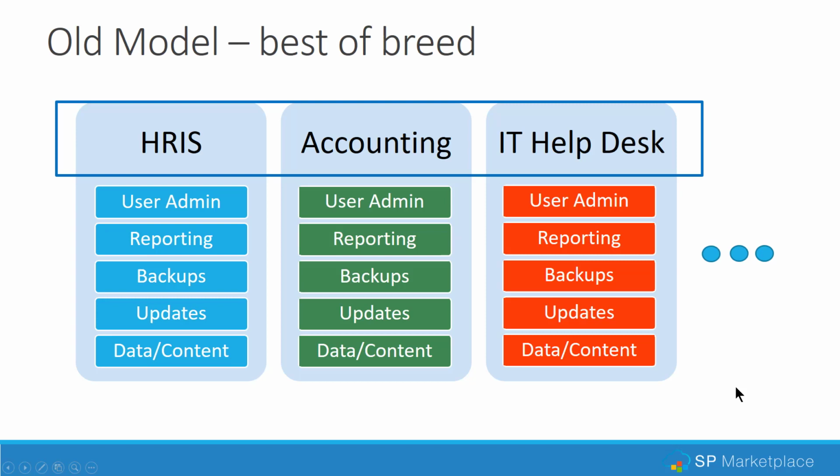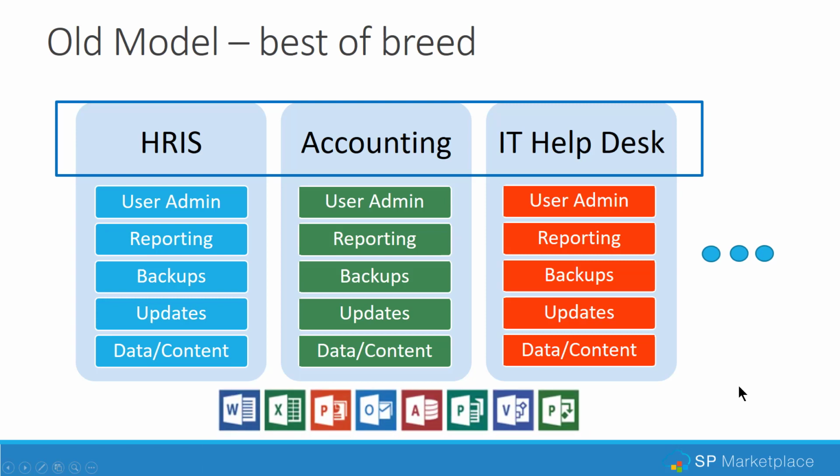And then second, every one of these users who use these applications also use that front office. So you have to integrate each of these applications with the different front office capabilities here too. So the old model of best of breed is problematic, and it actually increases the cost of those products because each of these vendors has to build this repeatedly themselves. And this is actually more cost to build in many cases than the application logic itself.